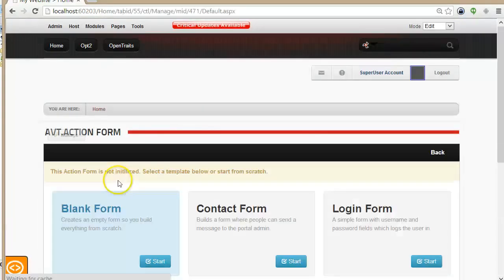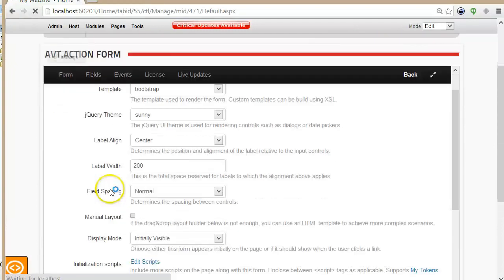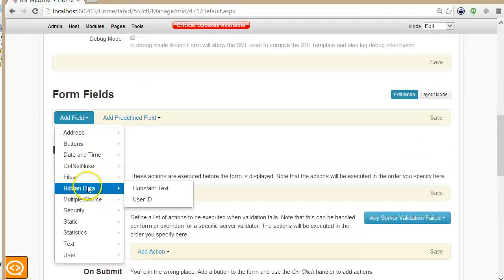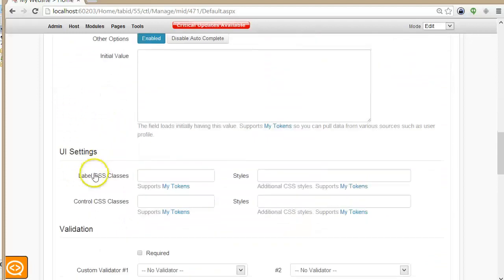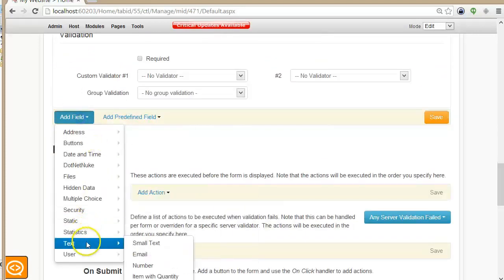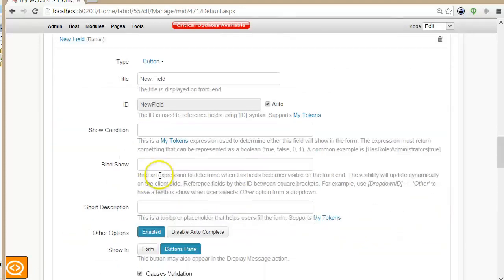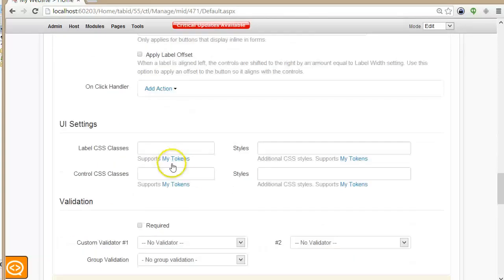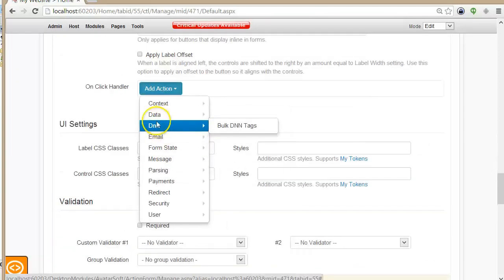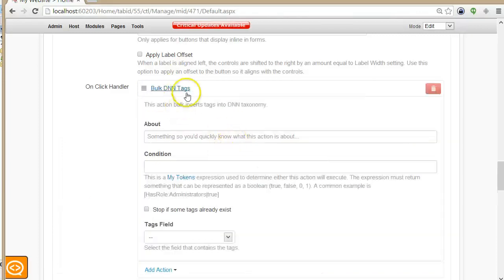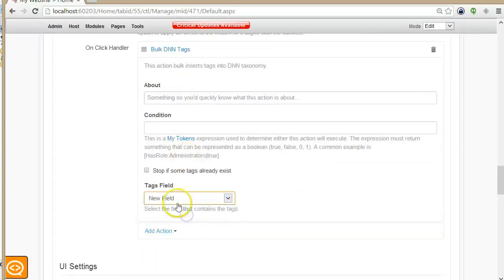And configure it. And add a new text field and a new button. And here you see the DNN is already here. Okay, and I select the new field.